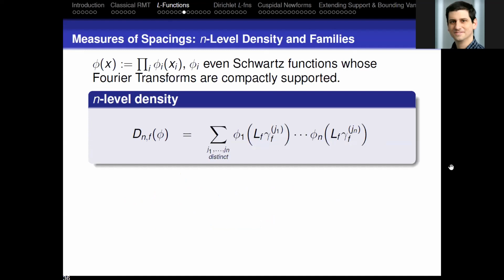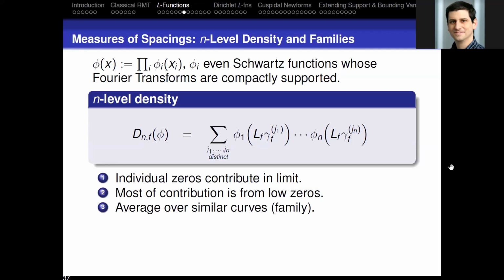Now, the scaling is dependent on the analytic conductor, which comes from the functional equation. The whole point of this is to adjust things so that near the central point, these normalized zeros have mean spacing 1. This is just going back to the first point I mentioned of trying to find the correct scale. Now, because phi is a Schwartz test function, and we've scaled these normalized zeros to have mean spacing 1, the further you go away, the less contribution you have. And so almost all the contribution is going to come from the zeros near the central point.